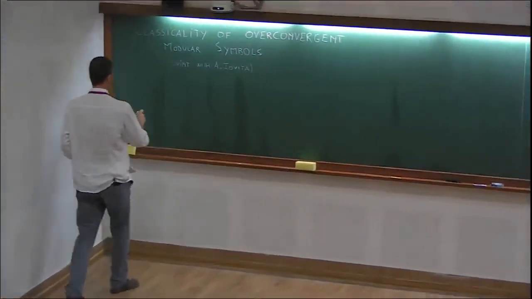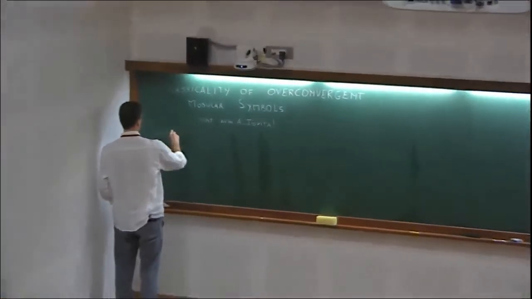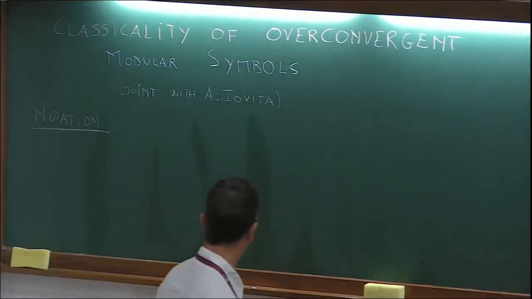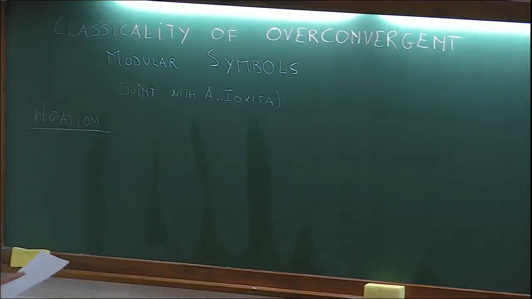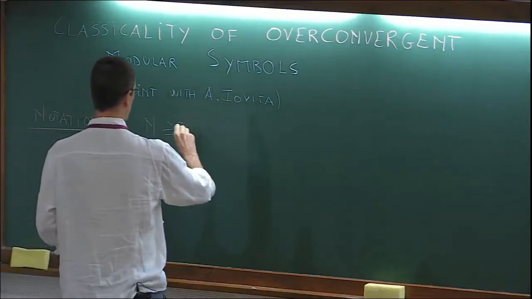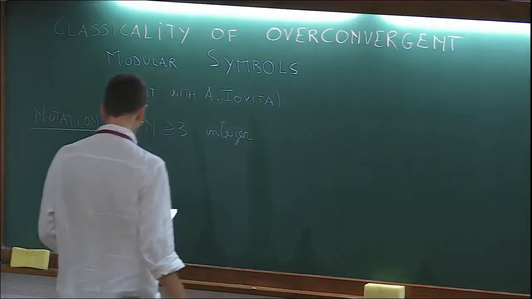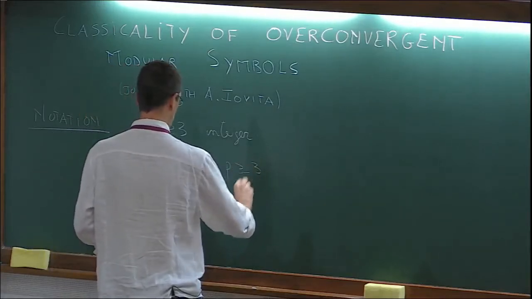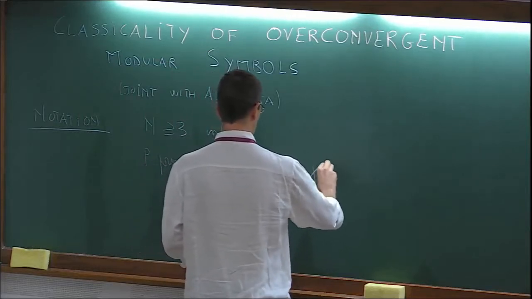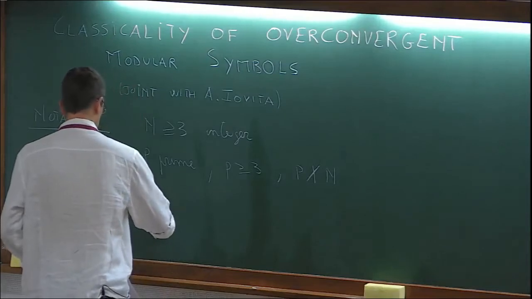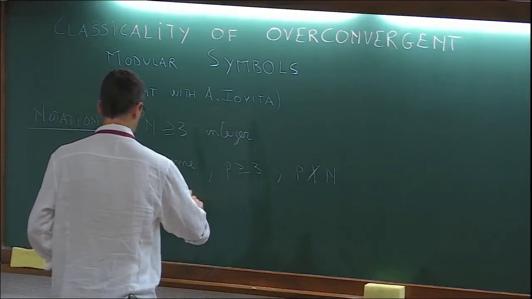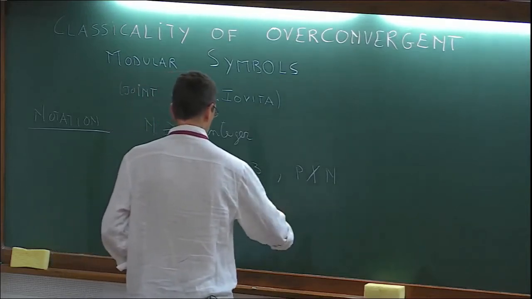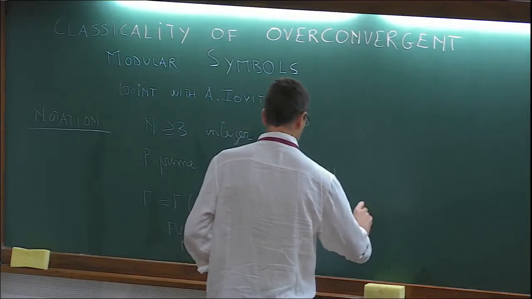Okay, so let's start with some notation. The perfectoid space that will appear will actually be one of the easiest ones in a global sense. It's just a perfectoid modular curve. So we take n bigger or equal to 3, an integer that will be used to define the level structure of our modular curve. I will fix a prime p bigger or equal to 3 for technical reasons that I don't want to enter into, and assume that p does not divide n. And then I will fix a congruence subgroup in SL2(Z), which will define my level structure. So we have a full level n and Gamma_0(p) level structure inside SL2(Z).